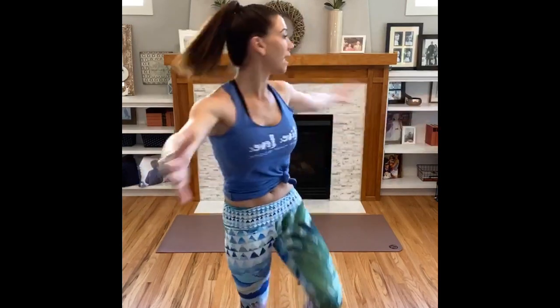March it out for a second. Draw your arms out in front of you. Then exhale, twist to the left. Exhale, twist. Exhale, inhale. Exhale, inhale. 8.